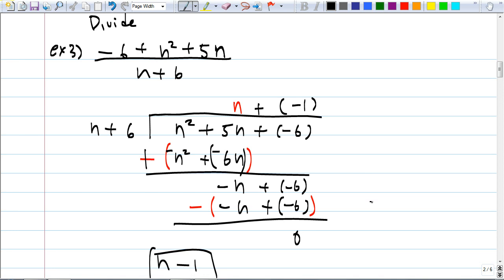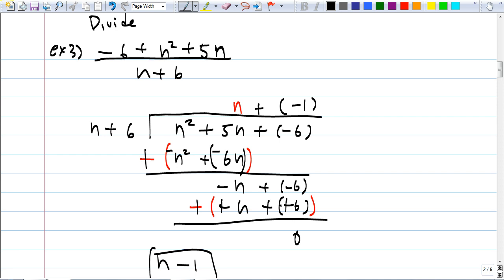Guys, do you understand the trick, or the part where people mess up? You're subtracting that whole binomial, unlike some people thought that you just subtract the first term. You've got to distribute the -1, right? If you change it to addition, here, you would get positive n plus positive 6. You see? Maybe that's best for you to do. Does that make sense? Are we good?